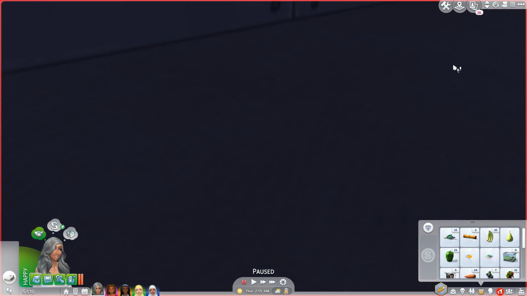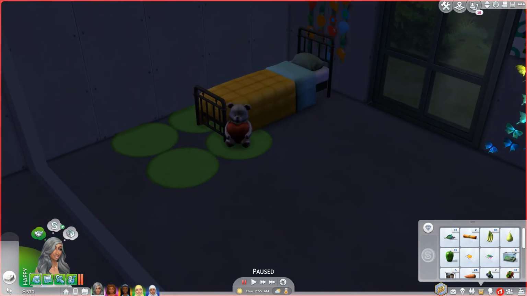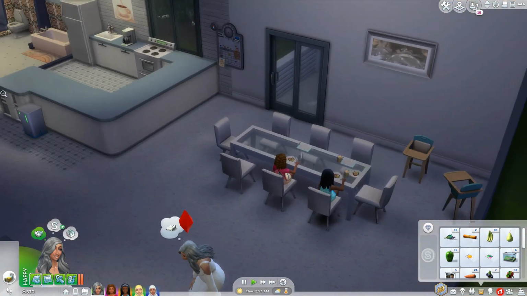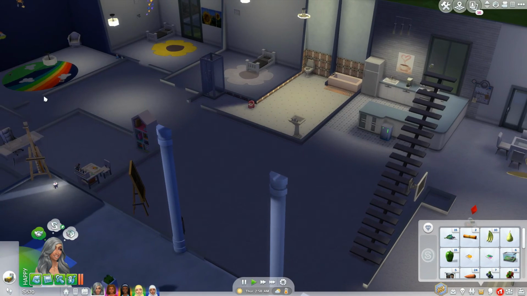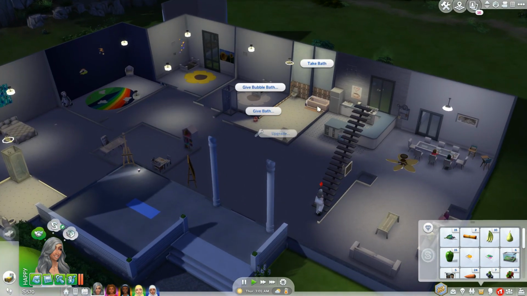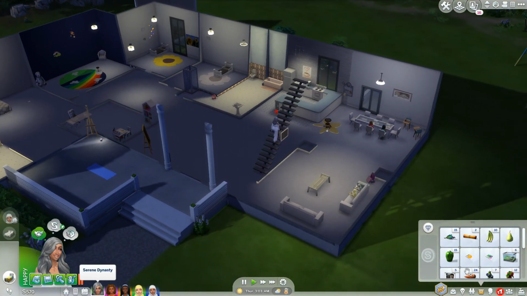Actually, we need to spray the monster under the bed first. And then we're going to go to sleep. Well, we need to take us a nap. And then we're going to give our baby Faye a bubble bath. Whoo, child. Y'all might not see that on camera, though.